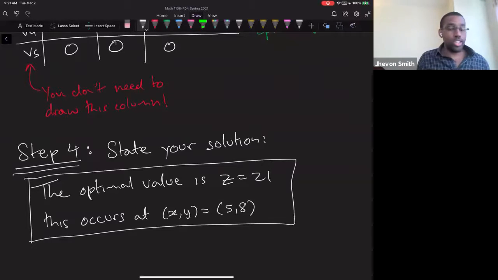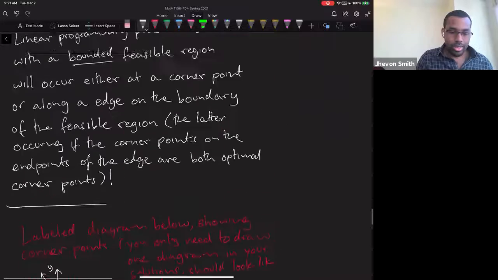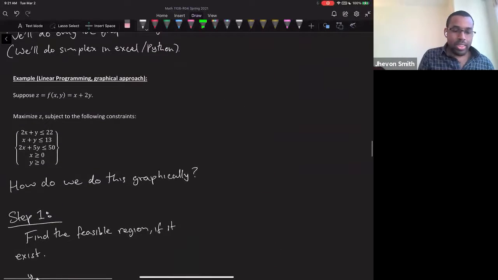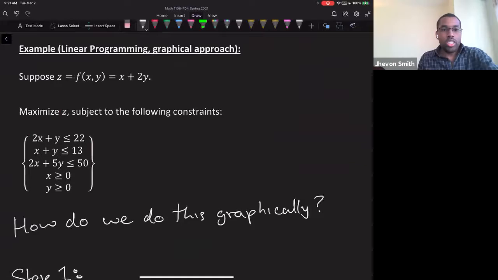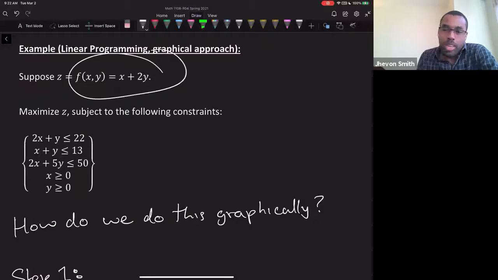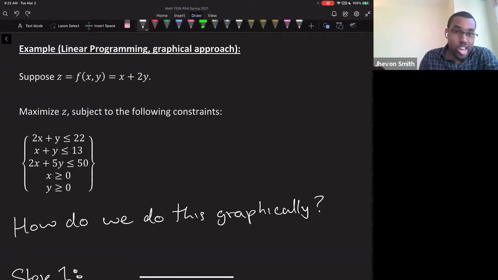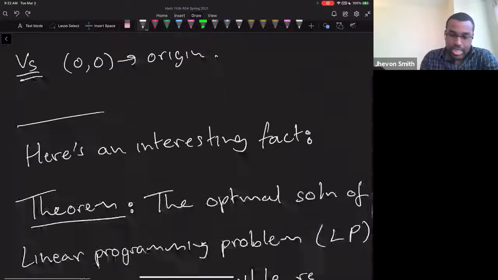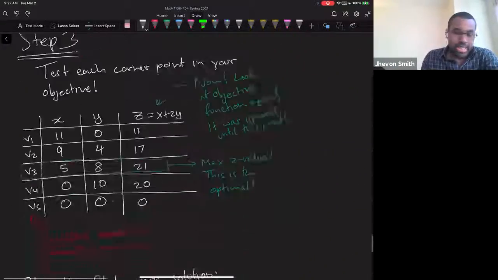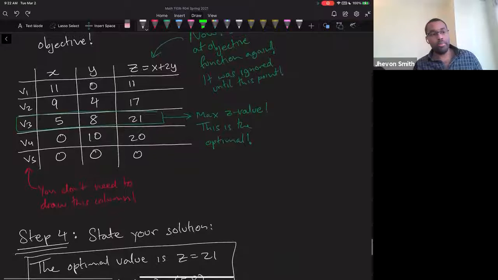So if someone were to ask you the question, I have these constraints and I want to make this function as big as it possibly can be, what's the biggest it possibly can be? It turns out 21. It's like, okay, this is my profit function. I want to make $50 profit. Impossible. Most you can make is 21. Here's why, right? Because of these constraints, the biggest that can be is 21, right? And you can know that, and then you can make plans based on that, right? So that's the answer. That's how you do it. That's how you solve a linear programming problem.